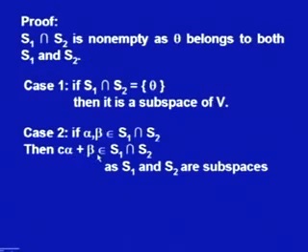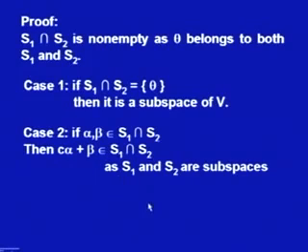That means we are trying to apply the basic definition of subspaces. So for alpha, beta belonging to a set, if C alpha plus beta also belongs to the set, then that set forms a subspace. That is what we are going to apply. So let us consider C alpha plus beta also belongs to S1 intersection S2.